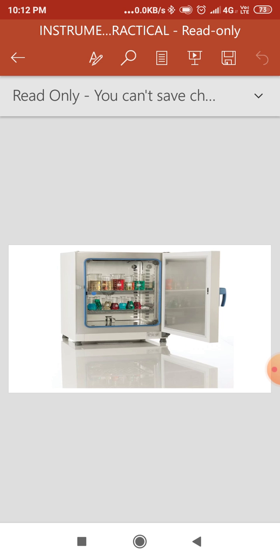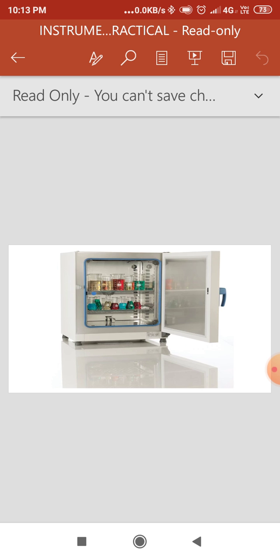At the base there is a heating unit, heated through electricity. On the front of the base there are switches to maintain the temperature also. On the back side a thermostat regulator is fitted. In the center of the front side there is a knob, and certain racks are provided inside. We are going to keep our cultures, which we want to be inoculated, there. Okay, so this is the incubator.